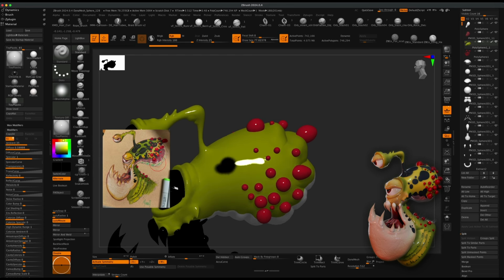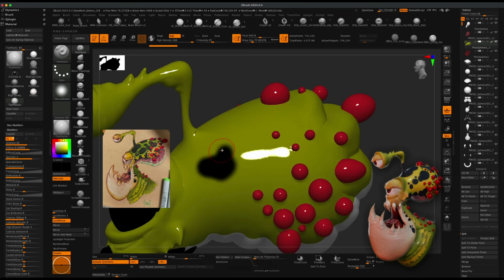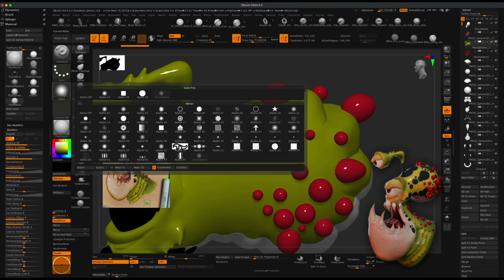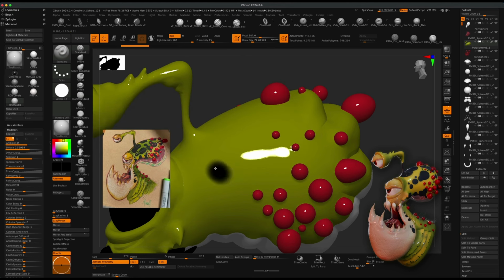There's no fast way to do this. You have to manually paint the actual skin, so you have to take the time and do that. Right now you can see mine is kind of blurry, right? What if I want it to be a little bit sharper? You can of course change the focal shift of your brush, or you can even change the alpha, right? If I choose the alpha to be like 14, that's going to be maybe a little bit closer to what I'm seeing there, right? So again, if I want it to be even sharper, I can change the focal shift.